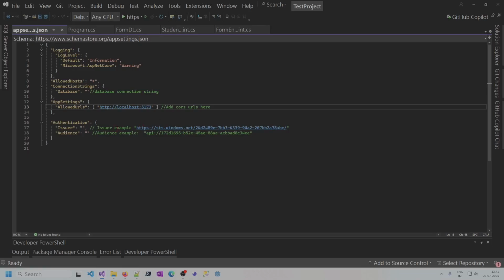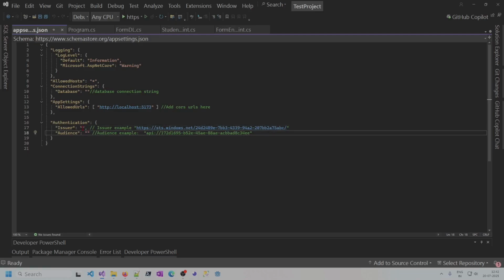Authentication, if you are using it, just follow this example and paste the issuer and audience token. If you are using OAuth authentication, which I will recommend, you can use the Microsoft Azure portal just to create one app ID, and you have to add the issuer and audience. Again, if you want an in-depth video from scratch, I can make one for authentication also.